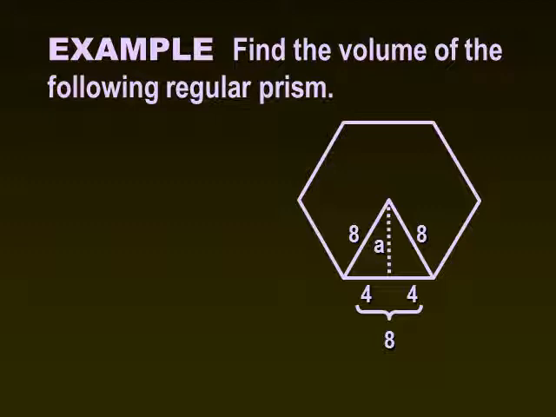So here's a zoomed in base of this prism. I'm just looking at the base so I can get rid of the other lines. We don't know the apothem of the hexagon, but we do know that one side is 8. If I drop that apothem down, it's going to be a perpendicular, so I'll have two little right triangles, and that means I can use the Pythagorean theorem.